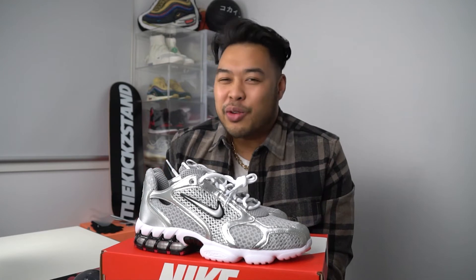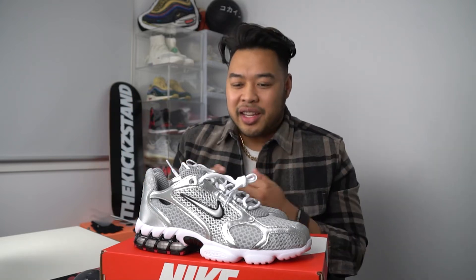There are other sneakers that have a similar feature, but for some reason with this sneaker it stuck, and they decided to put it on the box and in the name for this release. They also put a number two behind it, which is kind of weird — usually Nike does that with signature models like the Air Jordans or the Kyrie 2s. They usually call it some other cool name like Turbo or Plus, but they just put the two.